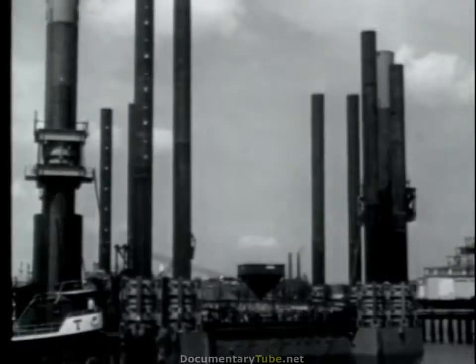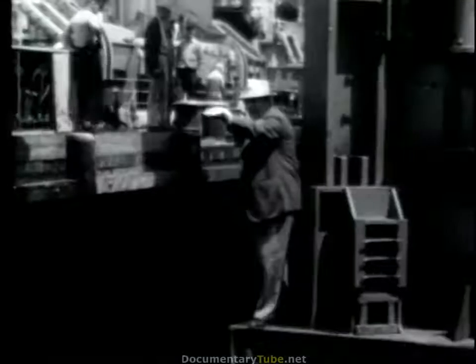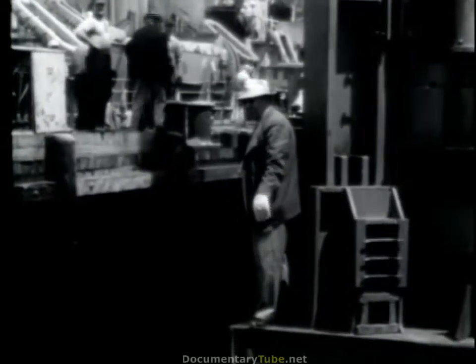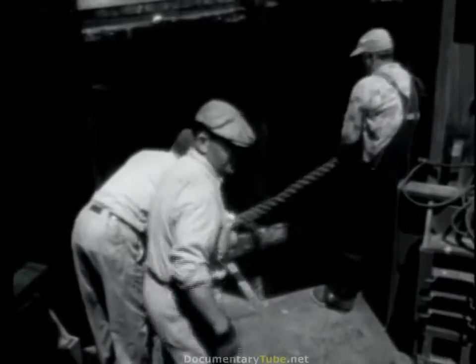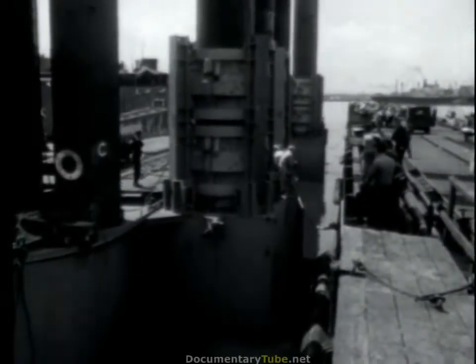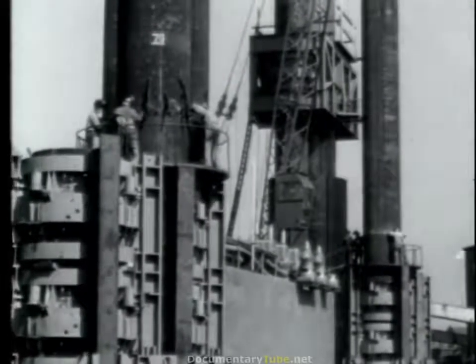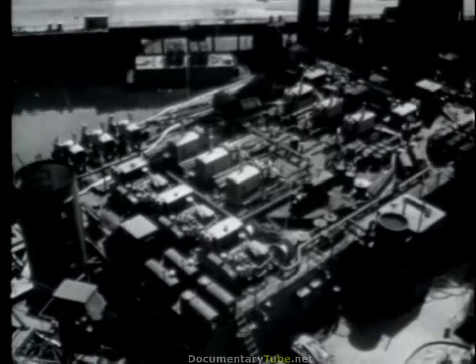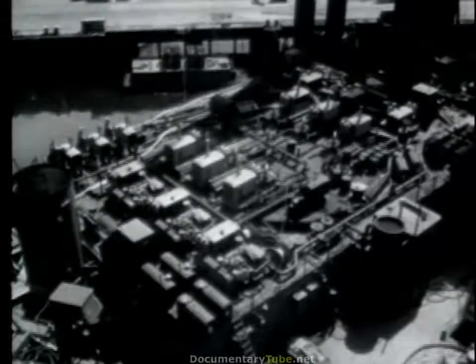By noon, it was approaching the East Boston shipyard. The tugs were pushing now in order to jockey it into its prepared berthing space. The lines were thrown over, and the Texas Tower was secured for final shoreside outfitting. The last 2 temporary brackets have been added, and the jacking assembly and temporary legs have been installed.